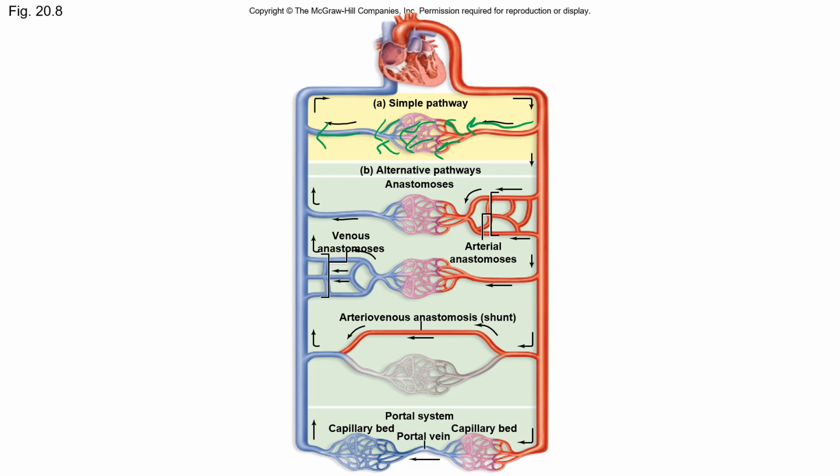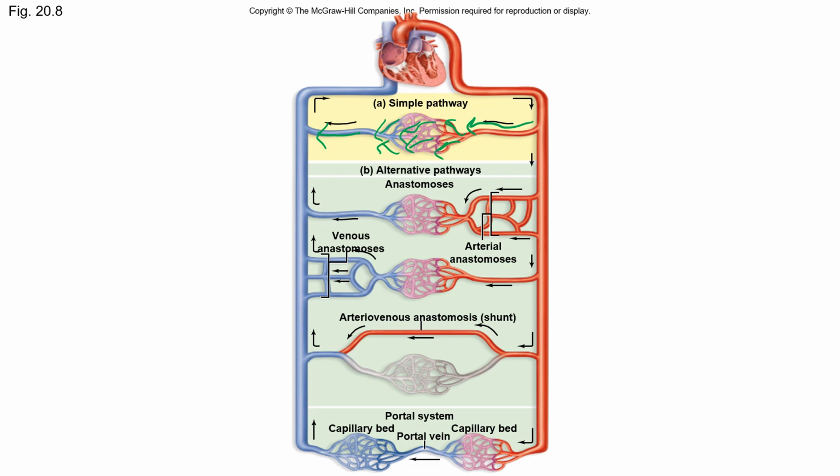One example of an arterial anastomosis is the network of arteries around your knee, because every time your knee flexes, it compresses certain arteries. There are other arteries that then open and allow blood to flow. But that ultimately is why locking your knees in one position is kind of bad for you, whether that's kneeling for a long time or standing at attention for a long time. You need to flex your knees to allow those different arterial anastomoses to work themselves out.